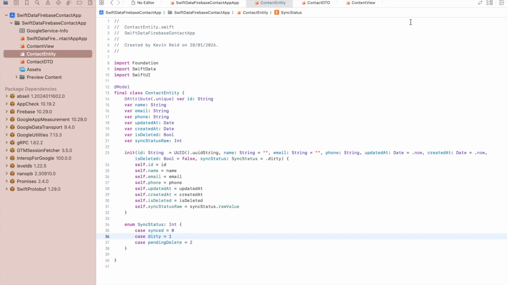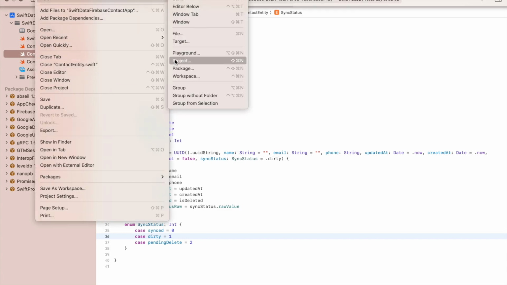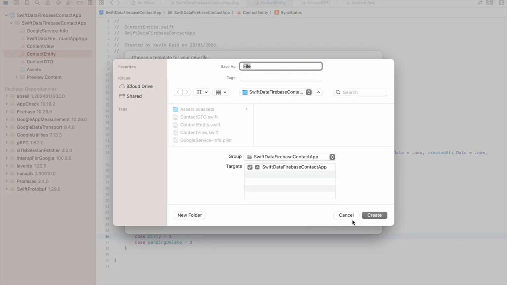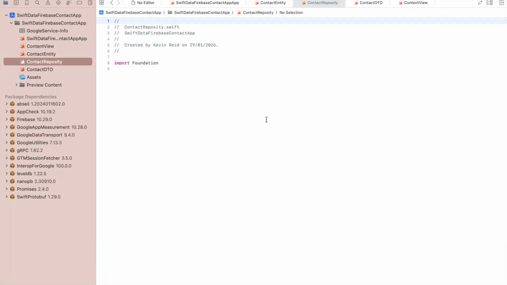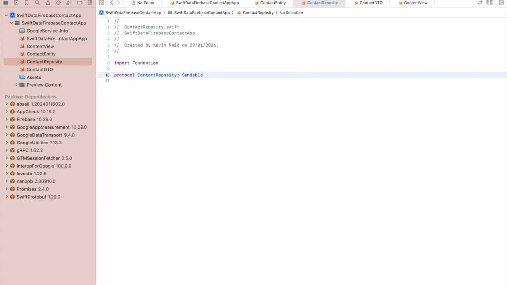The first thing we need to do is to create a new Swift file. Name the file ContactRepository. And then we need to create our protocol ContactRepository that will implement Sendable.